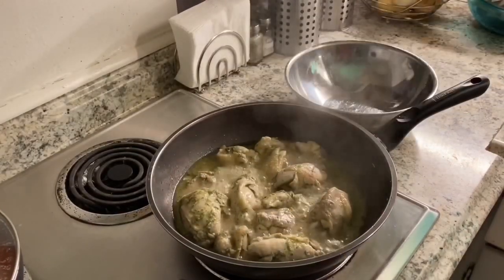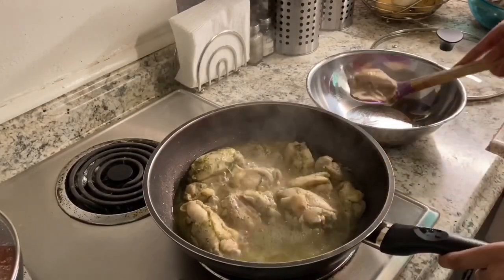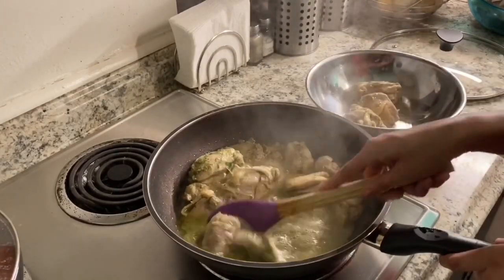And here is our chicken actually. So all we're going to do now is just remove that boiled chicken. Okay.